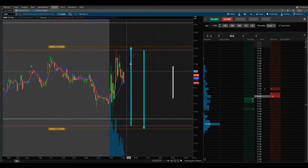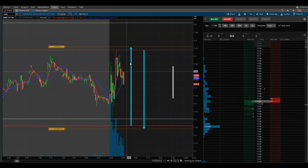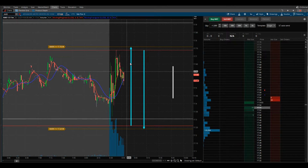But we're fine with that. In this strategy, it can move slow, it can move fast. It doesn't really matter to us. What matters to us is the move itself. The stock consistently, if it puts in a move 50 cents in one direction, if we can get a little bit of a pullback on that range, we generally can see an additional 30-cent move in that direction. And that's basically the strategy. I mean, it's as simple as that.